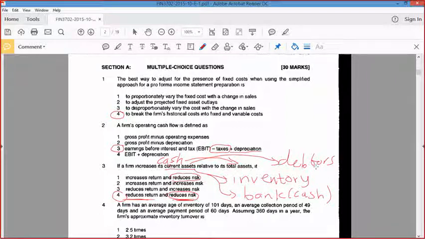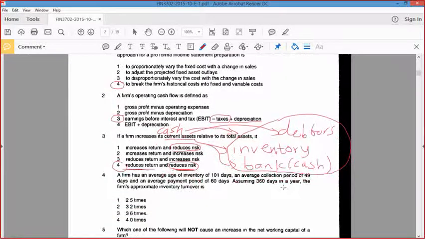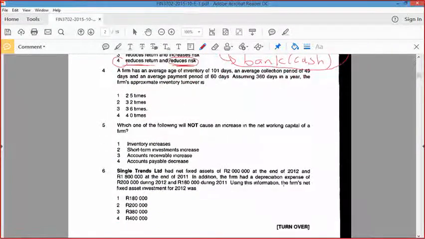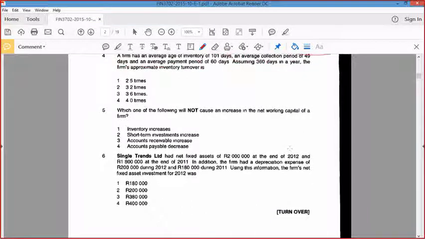Right, so there's a lot of different options here. It's difficult to say which one they're actually wanting you to go with, because they're not specific around what the current assets are. As long as you're comfortable interpreting the question, always take it back to those things and try to look at the cash flow or the effect of cash flow on the business. Okay, number 4 was a nice question.